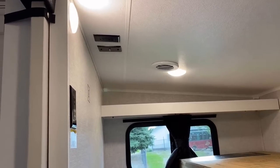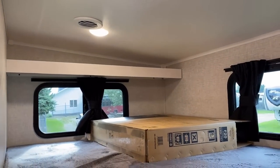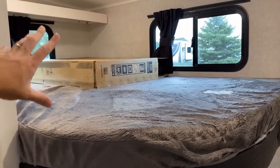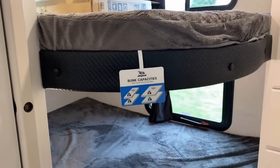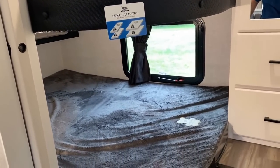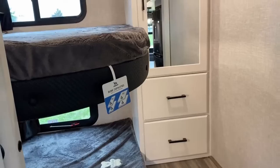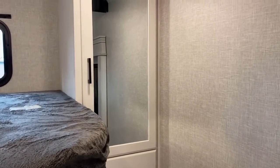Plus up top here, you've got a little TV hookup. And something I've seen people do in floor plans like this, I've actually seen them remove the top bunk, which isn't structural. It's not like your walls are gonna cave in if you do that. And then basically use it in a sense like a smaller two bedroom fifth wheel. I've seen some folks, adult children, like special needs children, do that. So that's just maybe kind of a thing to think about right there.